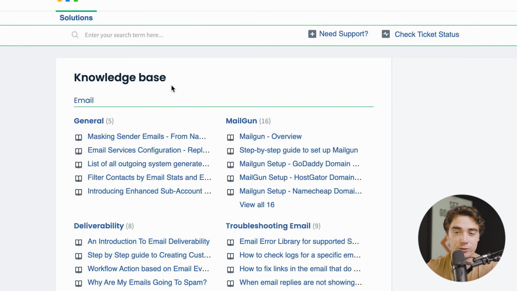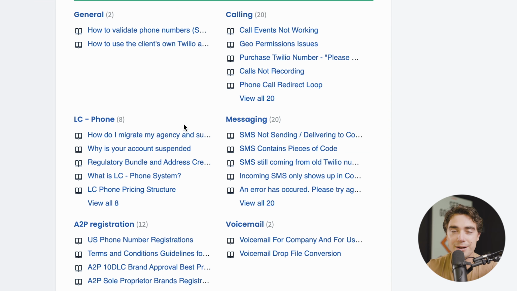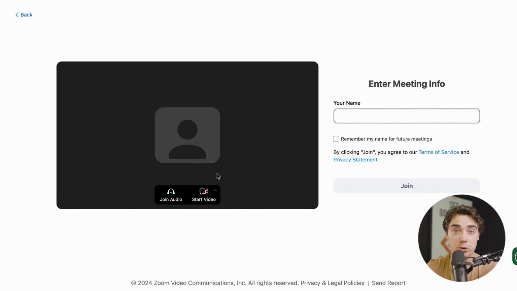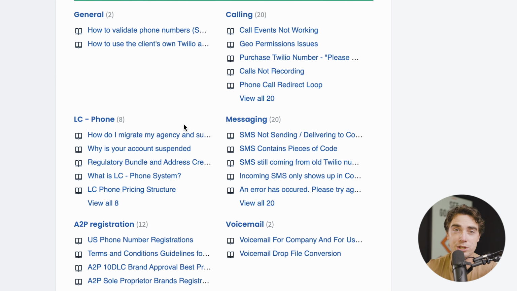So as you guys see right over here, if we scroll down, there are going to be a ton of articles that you can actually read to help with the setup of your guys' GoHighLevel account. But in addition to that, GoHighLevel does a really good job with helping you guys set up your account through the Zoom room that we actually saw in the beginning. You can always reach out to a member of the team, and they're going to help you either through Zoom, email, or a ticket that you can put in any time of the day.